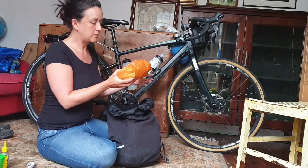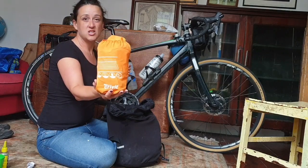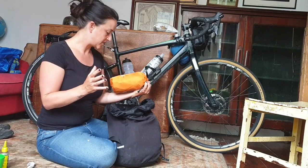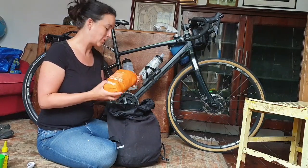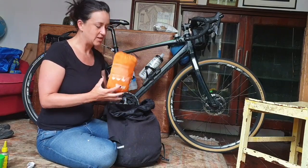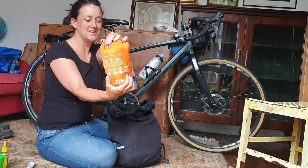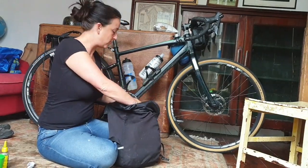This is my inflatable mattress - I bought it last year in Lidl for only about £12. It is amazing, it's really comfy and blows up in about 15 breaths. The only thing is it has a slow puncture - about twice a night at 3am I have to get up and give it 5 more breaths. I kept thinking I'd upgrade it but it's really hard to find something that folds down that small. It says 3-year warranty so I might try and take it back.